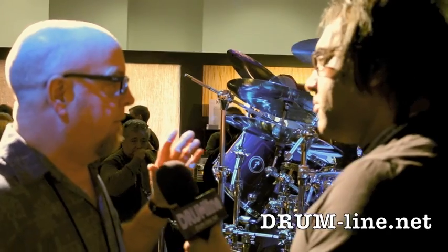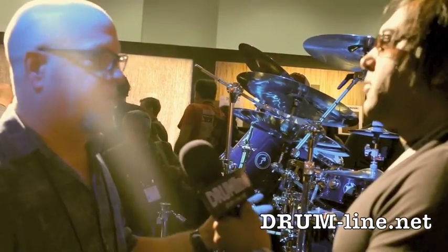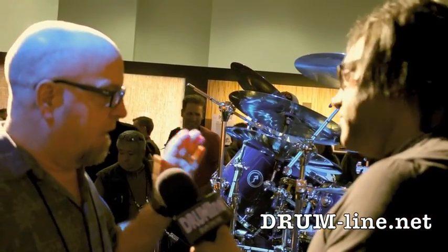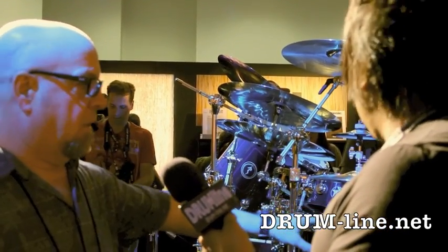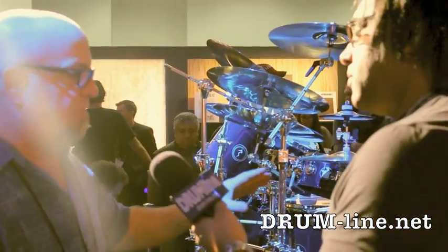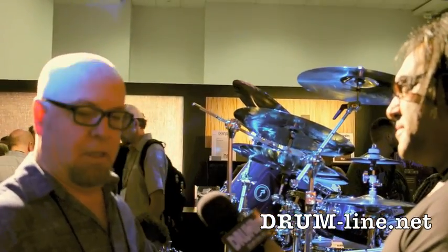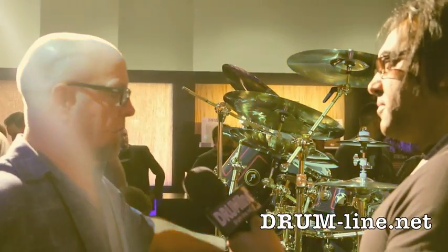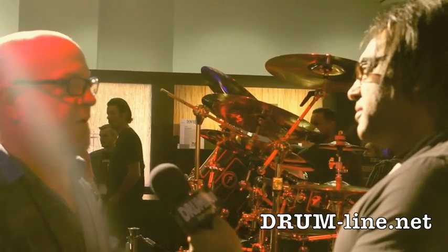For years and years, but especially since DW has been manufacturing them, they've been a work of art, from the Vapor Trails kit through to this one, which is out of control technology. This is all laser etched inlay. All that wood that you see in the oblongs is all different types of wood. This is 1,500-year-old Romanian oak, pulled out of a bog in Romania, about a 16-foot-long trunk, and that's what this drum set is built out of. 1,500 years old, this drum set.